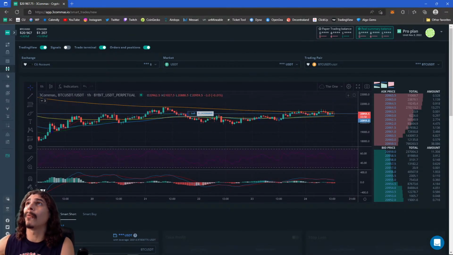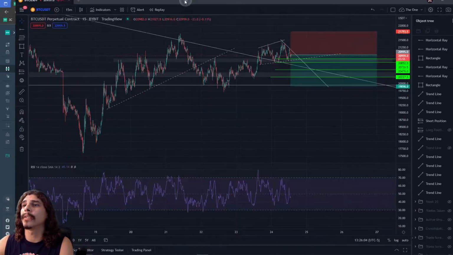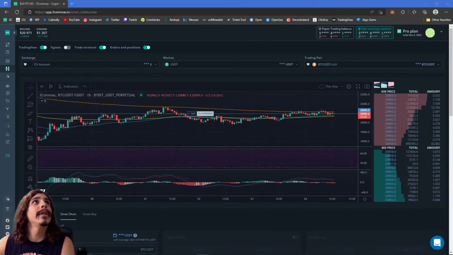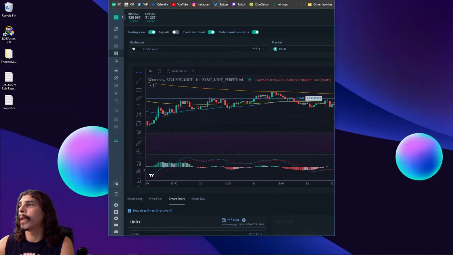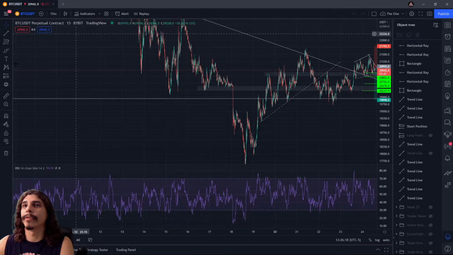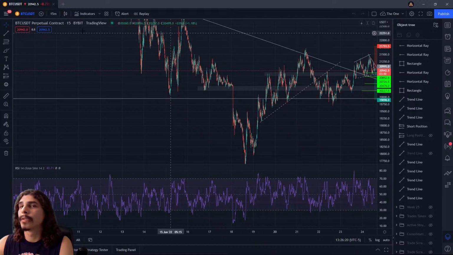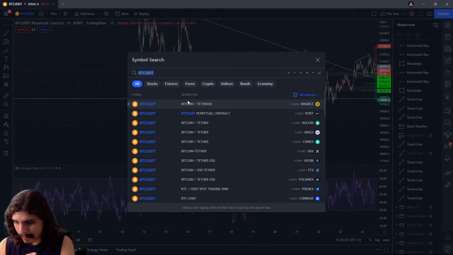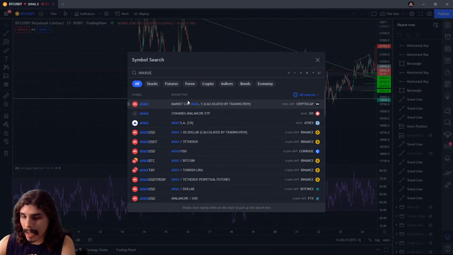Now I would like to try and scalp up on BTC, but we do have some altcoin suggestions here. So I will throw this into another window so I can monitor it, and I'll bring a new TradingView window here. So let me move this back up. And here we have a new TradingView window. So AVAX was the first one up there. Let me just take a look at AVAX really quick.